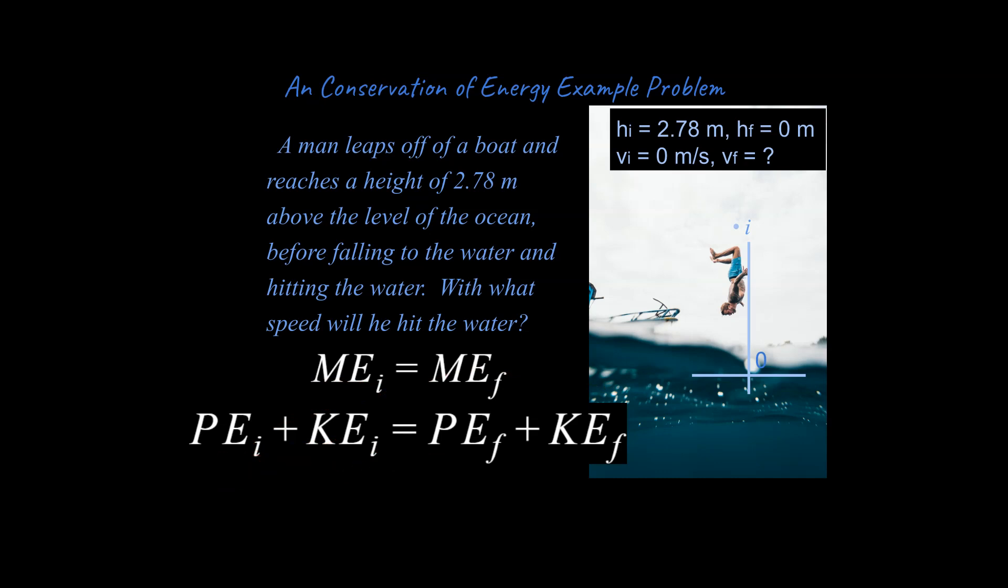One more thing I want to say is we have talked about two different types of potential energy. If there is no spring in the problem and there's no mention of anything like a spring in the problem, you're dealing with potential due to gravity and that's typical. This is a lot more common than doing a spring problem. So most of the time if someone says potential energy and they're not being very precise, they're talking about gravitational potential energy.